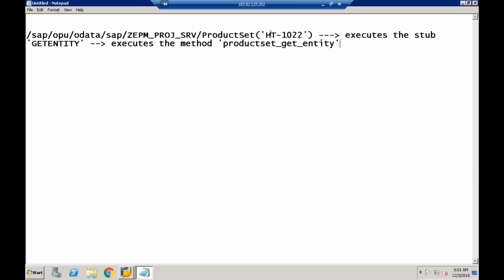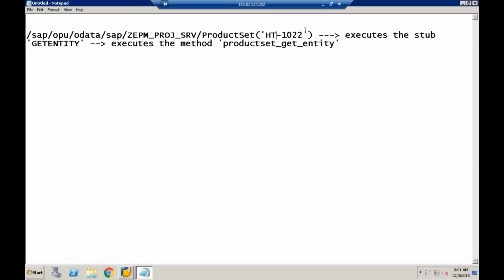This value by default will be considered for the key property. So I need to read the key property value which is sent through the URL. Based on this key property value, we need to get the product detail.